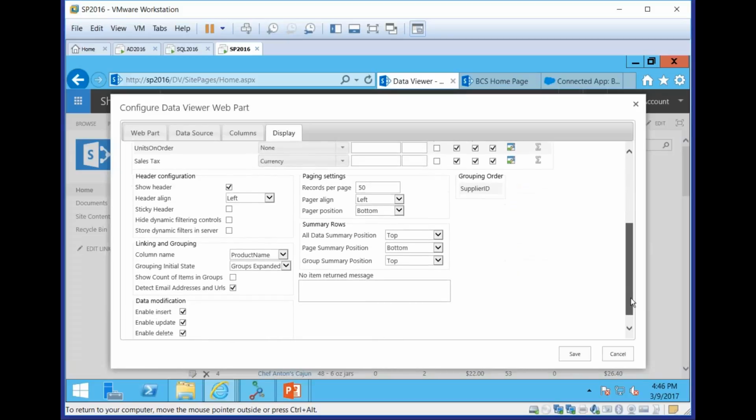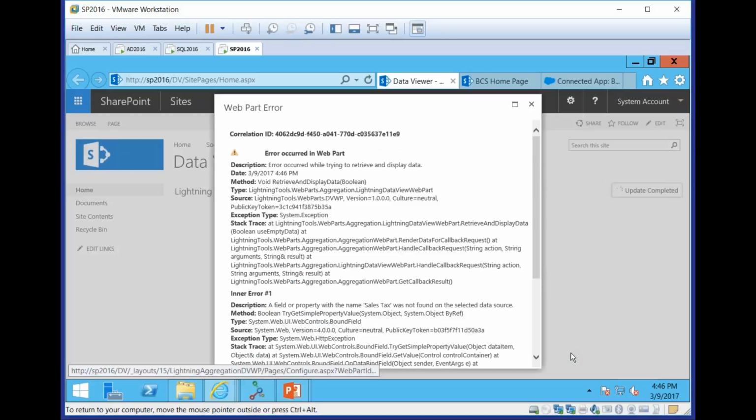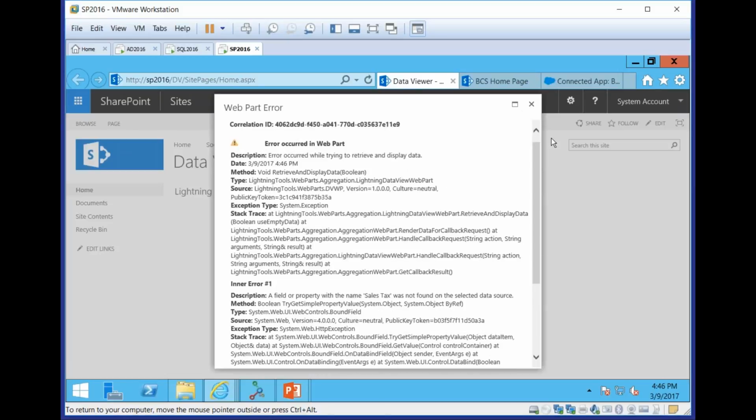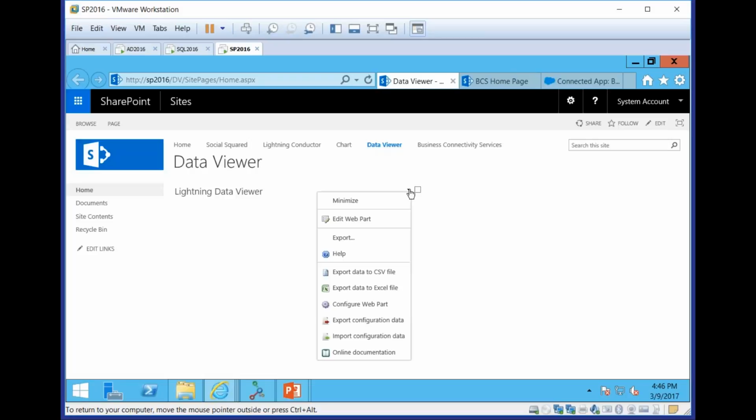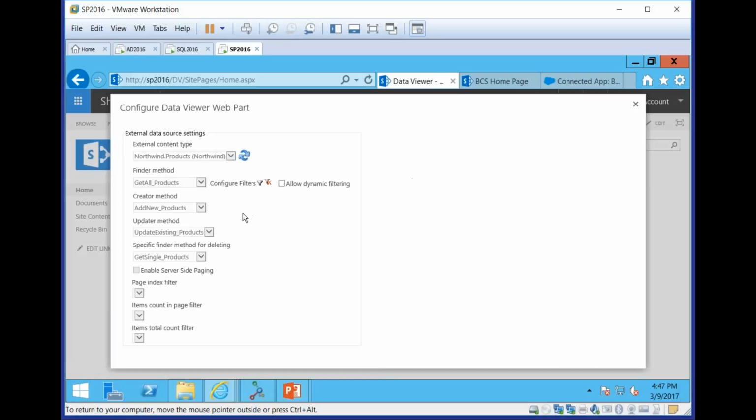As we scroll down further, we've got things like pagination. Do we want the insert, update, delete? Do we want to automatically render URLs that are returned as column values, so you can click on them? All sorts of different refinements in here that you can set. So if we hit save, we've essentially reconfigured this, and great, it's again recognizing that I'm in webinar or demo mode. So I'm just going to run through that very quickly again, and if it doesn't work, then so be it.